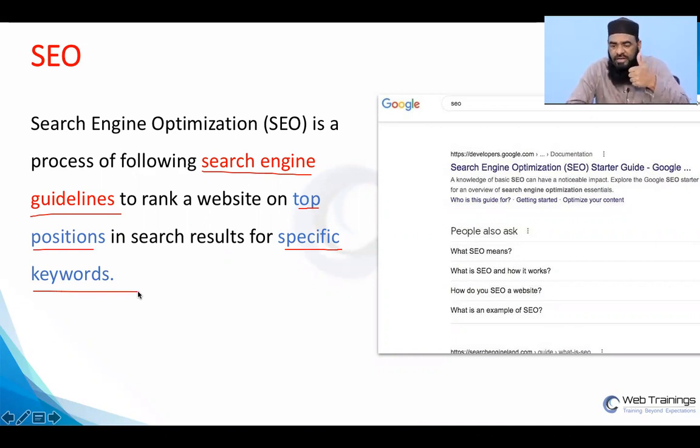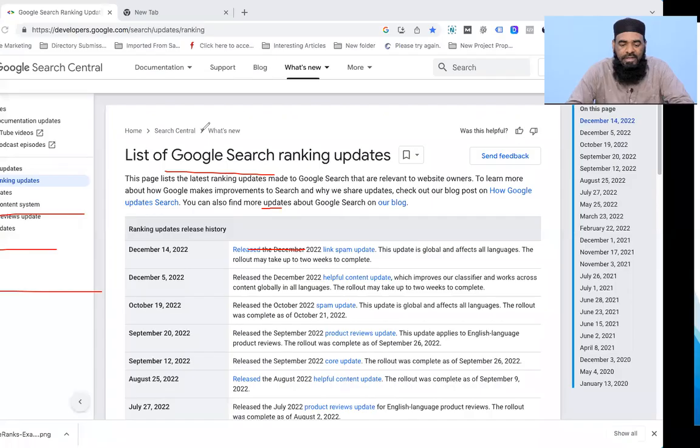So now 3 points you have to remember here. Search engine guidelines, 1 point. And number 2, we want to rank on the top. That's the top positions is our goal. And number 3 is for specific keywords. Now, some people think they rank for their own brand name, and they think, okay, we got our SEO because we are ranking on our own keywords. See, that is not really SEO, because the problem with that is it is not really difficult to rank for your own keyword. It's very, very easy. It's not a big deal at all.